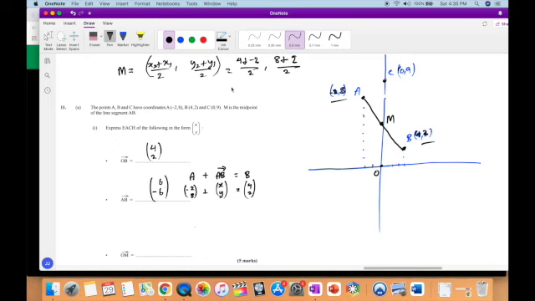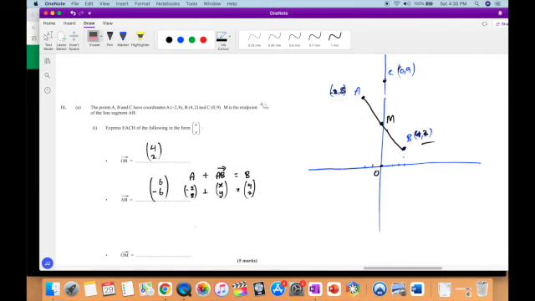over 2, right? So this gives us 4 minus 2 is 2 over 2 is 1 on the x, so it'll be somewhere over here, right? And then 8 and 2 is 10 divided by 2 is 5 on the y. Yeah, so this is the coordinate geometry way, but you wouldn't get any marks for this, right? But let me look at the other way. The other way is, well, you know that AM, right, is really a half of AB, right?